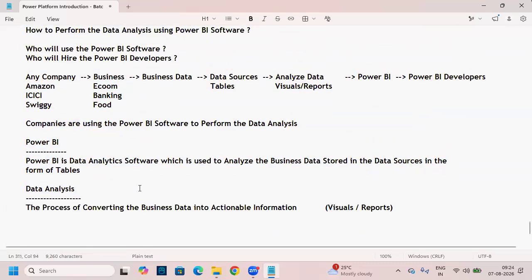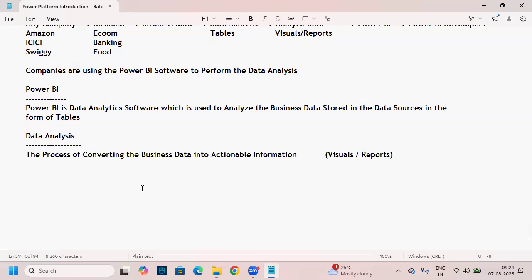Now I'll do some modifications in this definition. I'll add a few more words here. As we know, it is one process, the process of converting the business data stored in the data sources in the form of tables into actionable information.